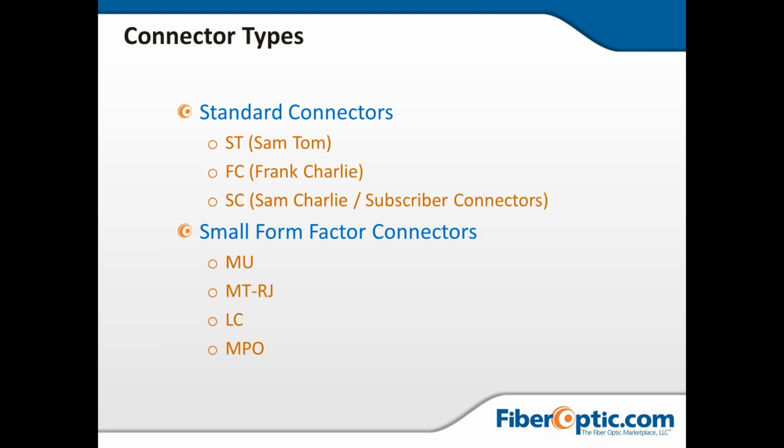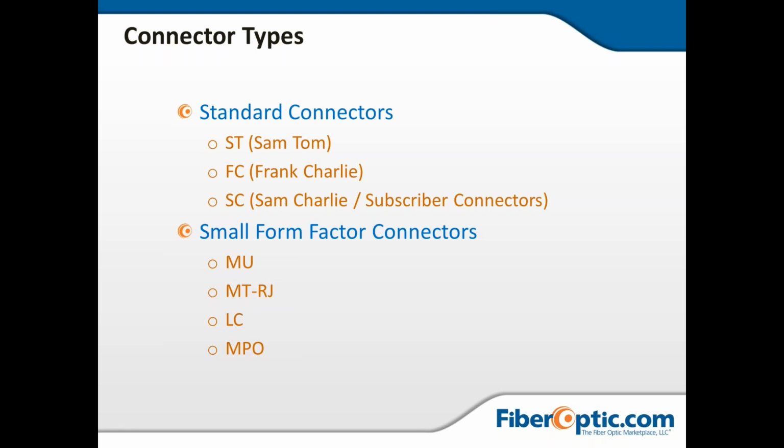That's just the smaller little brother or sister of the old SC. But we'll start off with the Sam Tom. That's the nickname out in the field, or the ST connector. All standard connectors, you're looking at 2.5 millimeter. The Sam Tom, which is a straight tip, that's what it stands for, was developed by AT&T predominantly, I don't know, about the late 1980s, really early 90s. And the ferrule, however it's keyed, is always 2.5 millimeter. It's most commonly used in network applications.